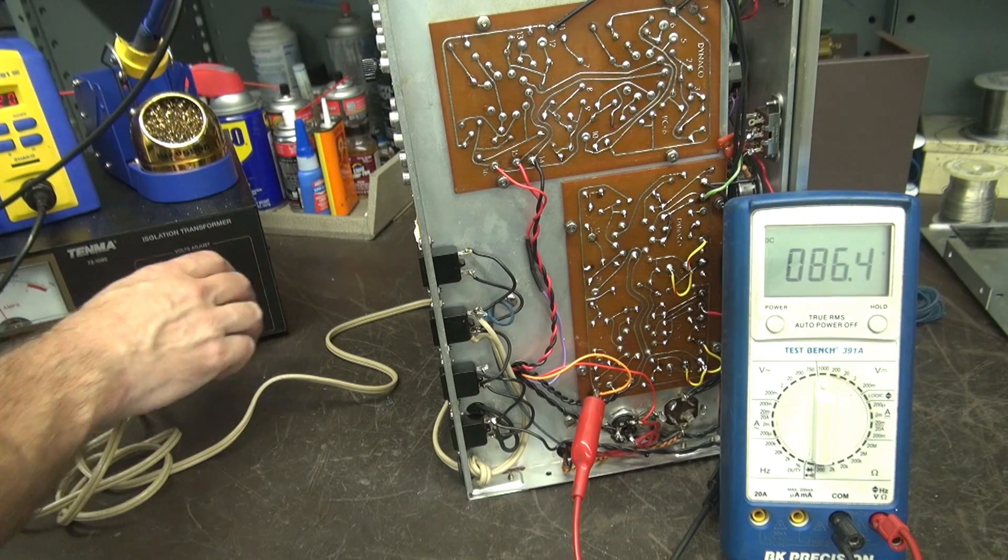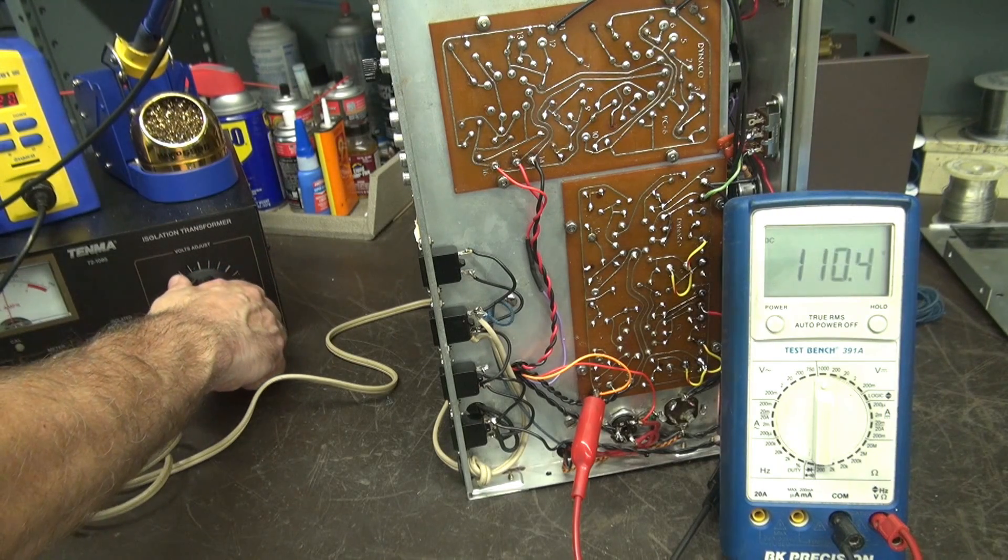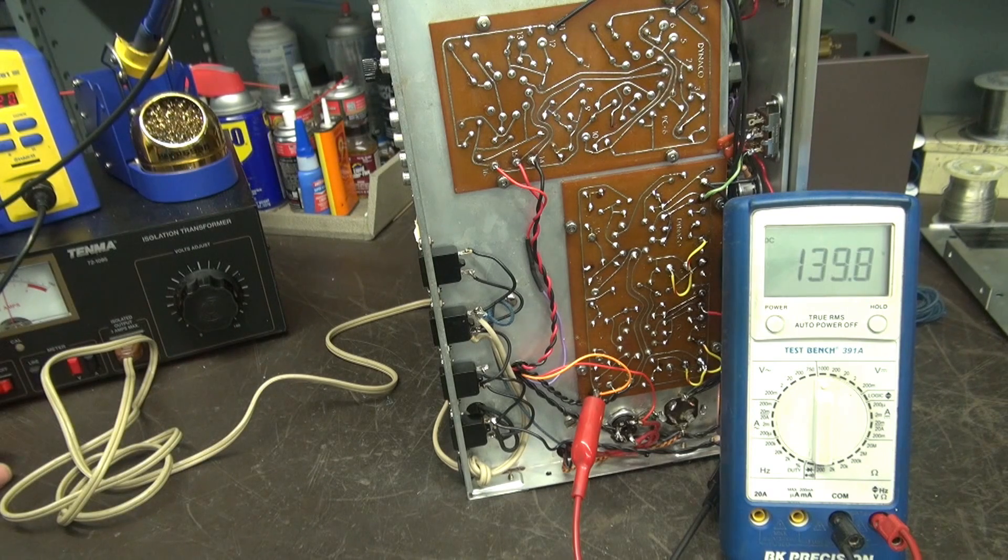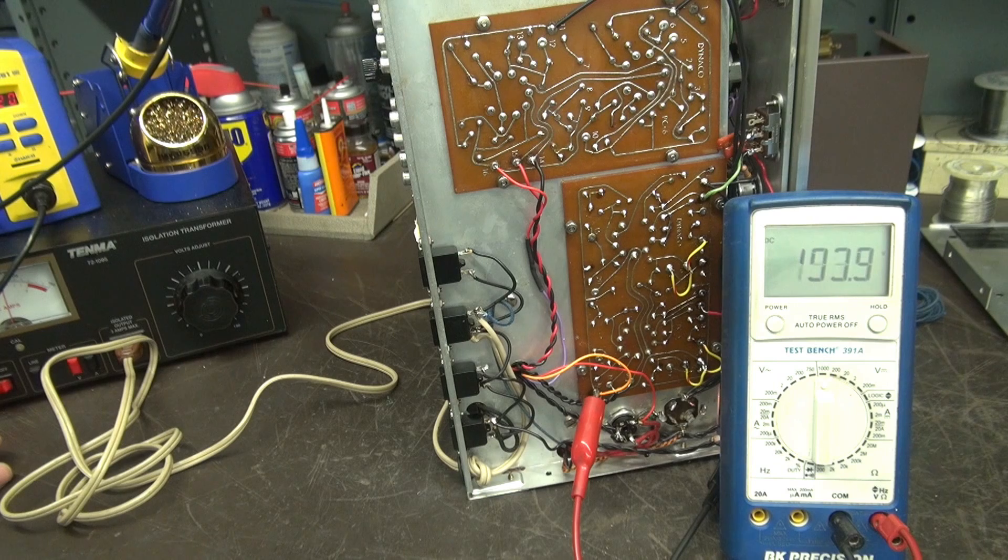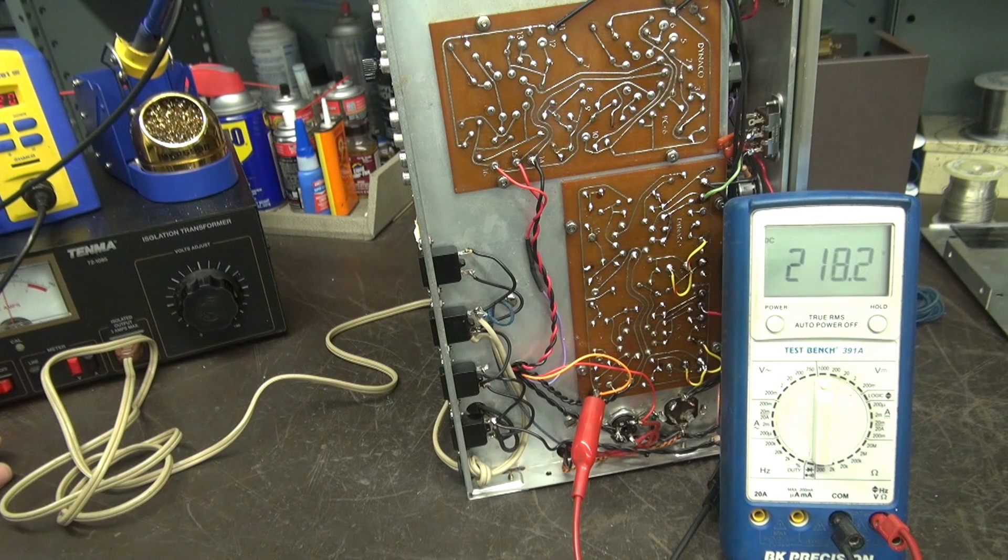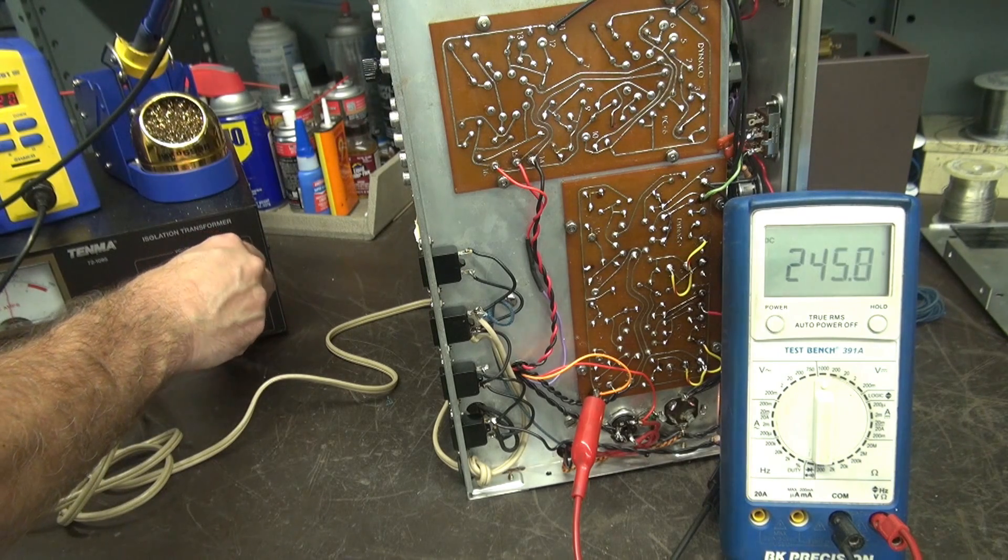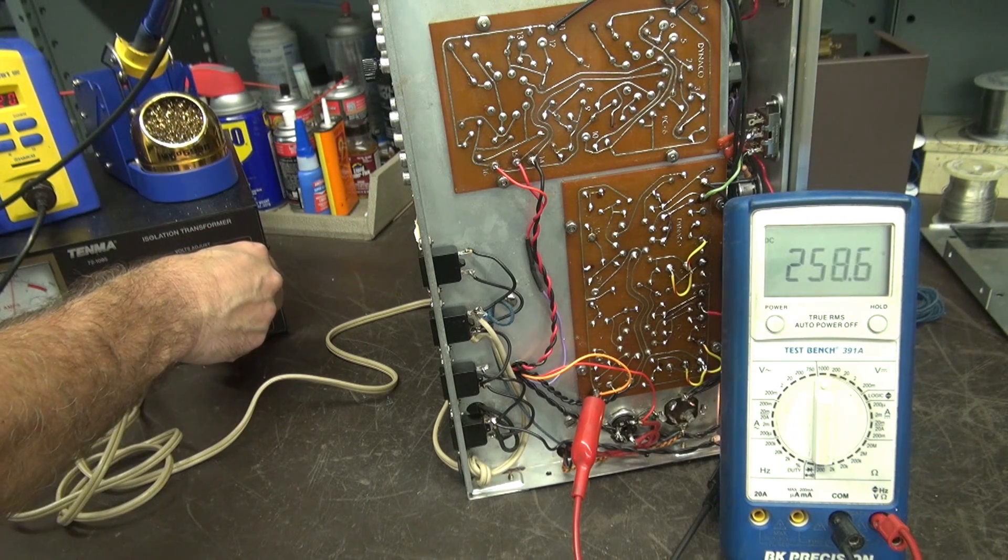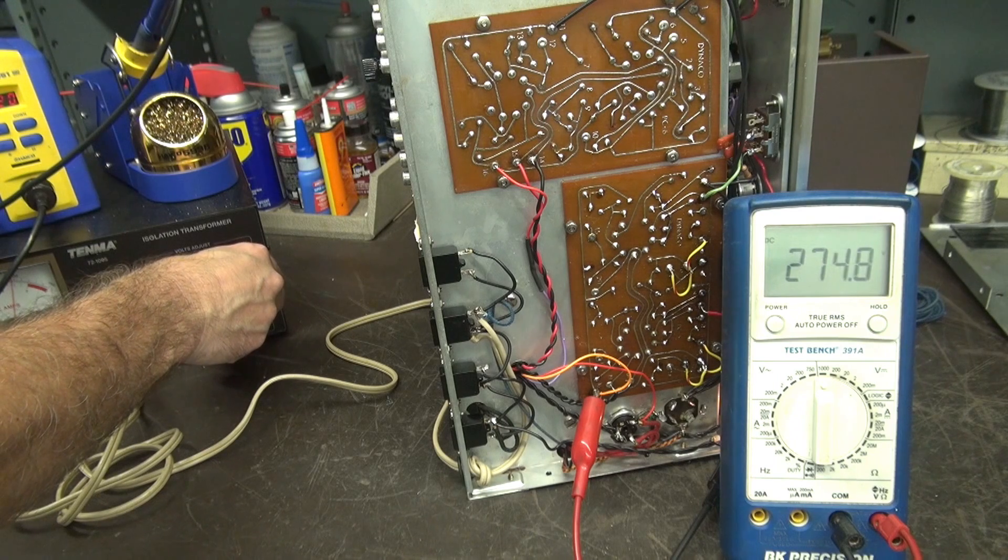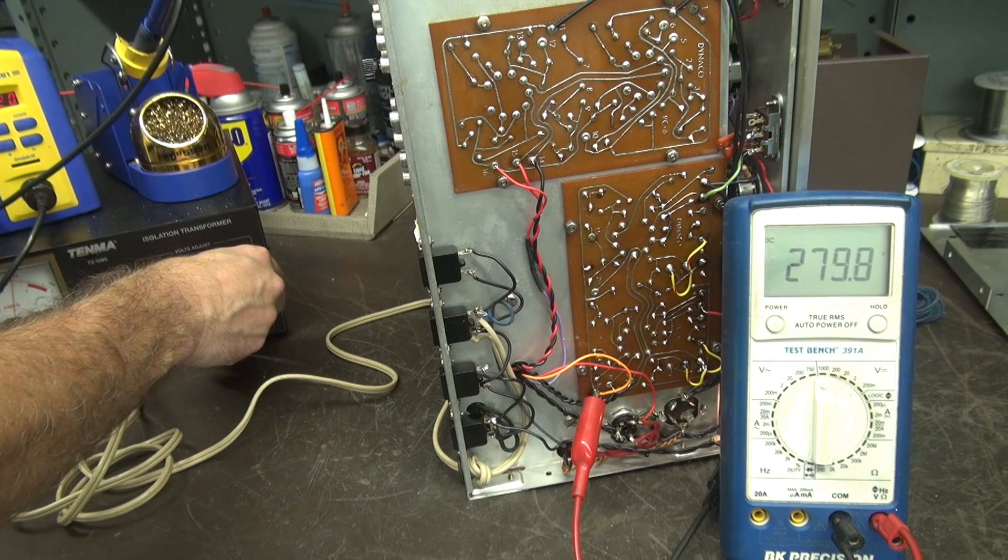I may have bumped the AC plug on the variac. Anyway, here comes the high voltage. I'm at about 60 volts input. I'll bring her up. There's 80. There's the high voltage. It's a good sign. It's not sending any smoke signals. There's 100 volts input. All right. That's what I needed to see.